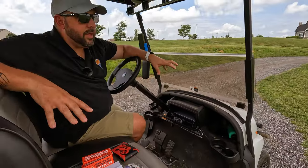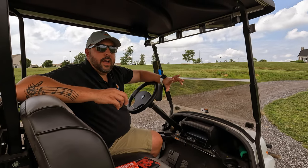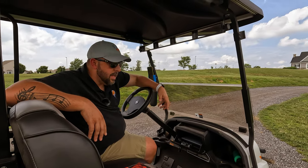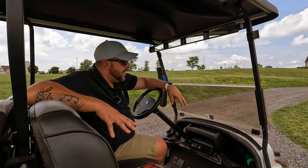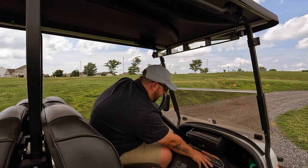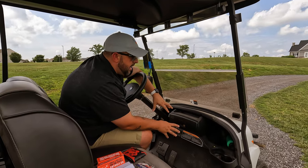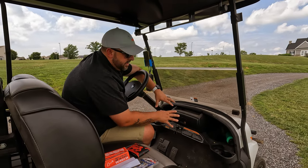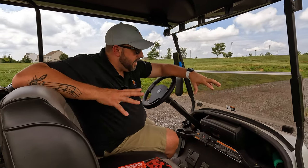It's been a really good addition to my golf cart and I've been extremely happy with it. I believe it fits Club Car Onwards and Tempos and anything with a similar dash pattern. The only downside I've discovered so far is that it covers the bolt at the top, so if you ever need to take apart the front mechanism to get to the ignition or your lighting, you'll have to take the glove box back out. As of filming this video, that's the only negative I've really found.